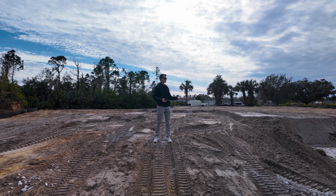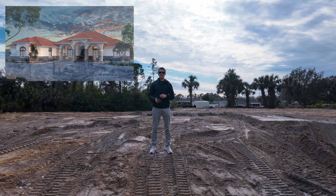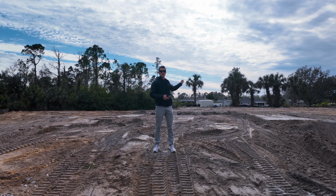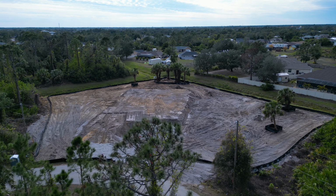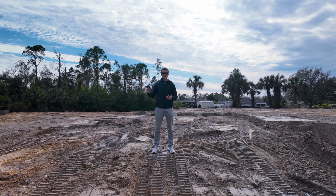And in fact, we're actually standing on one of the newest homes that we broke ground on here in the last week or so. And currently they brought in over 86 loads of dirt. They made it pad ready. They cleared the land. Now this is over a half acre, almost 3/4 of an acre in size, to give you guys a little bit more perspective.